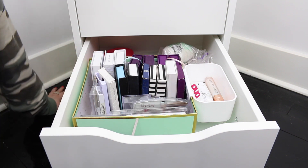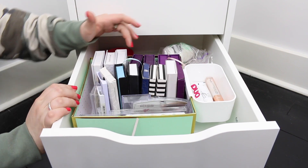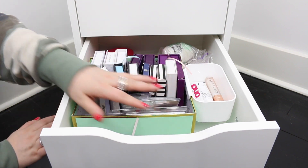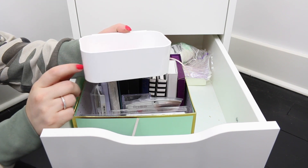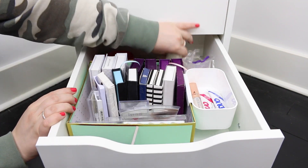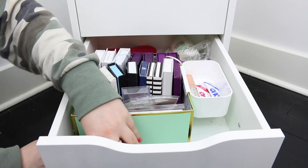I have another one of those decorative box containers, and this is where I keep all of my eyelashes. I've got a lot of Velour Lashes boxes, some Moxie ones, and a bunch of random ones — these are my Zalo ones, Blinking Butte, and some drugstore ones. Over here I have one of those white cases from Ikea with a little hook on it, and this is where I keep my eyelash glue — it just hooks on right here. And then in the back I've got some cotton rounds and cosmetic triangle sponges.